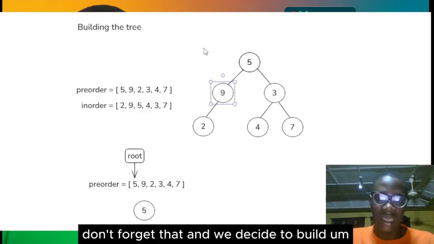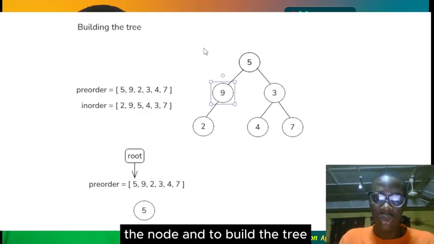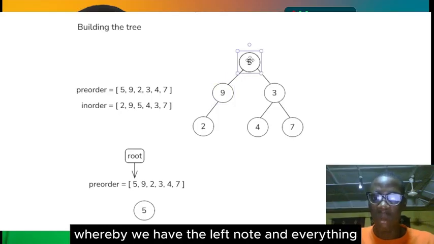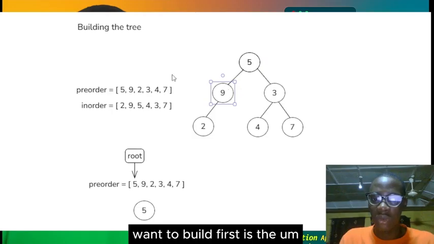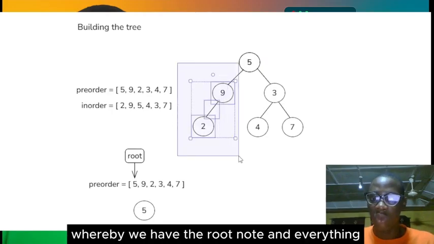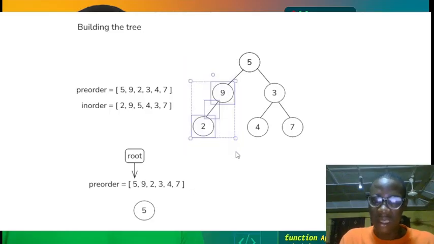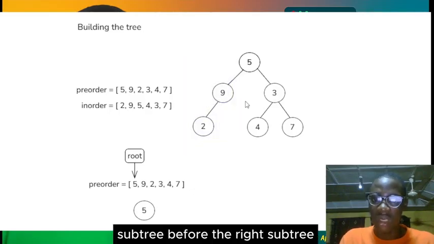Don't forget that we decided to build the tree in such a way that it follows the preorder, whereby we have the root node and everything we want to build first is the left subtree before the right subtree.